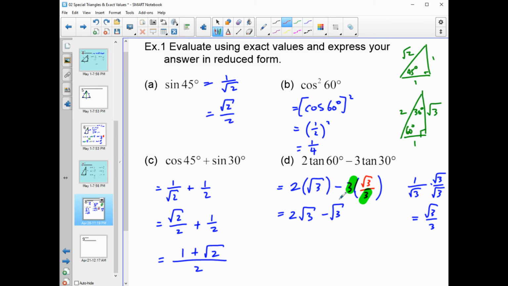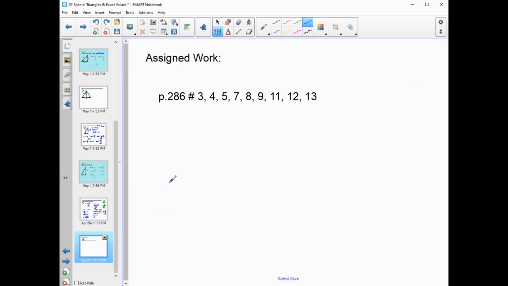And minus the square root of 3 here, that's really like saying 2 square roots of 3 minus 1 square root of 3. Now, if I had 2x minus 1x, you would know immediately what to do with that. 2 of these things minus 1 of these things. So it is exactly the same here. 2 root 3 minus 1 root 3 is 1 root 3, or in other words, we would just write that as the square root of 3. And that is it for this discussion of the special triangles and how you make use of them.